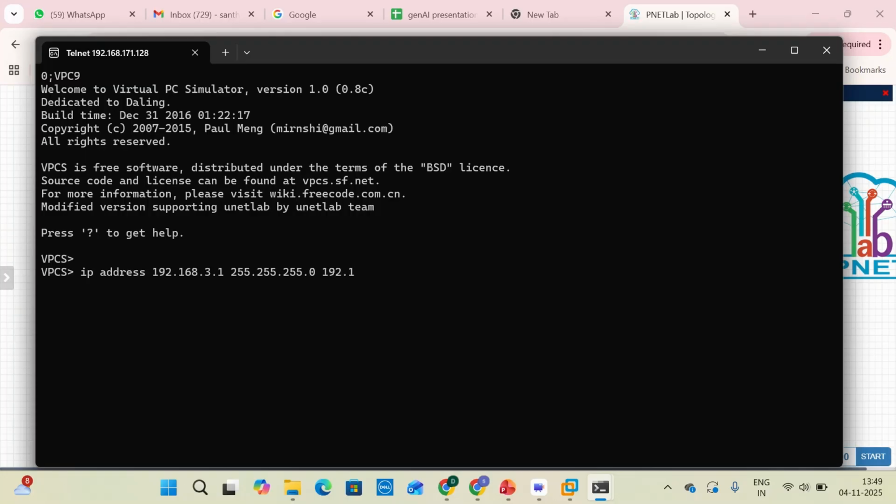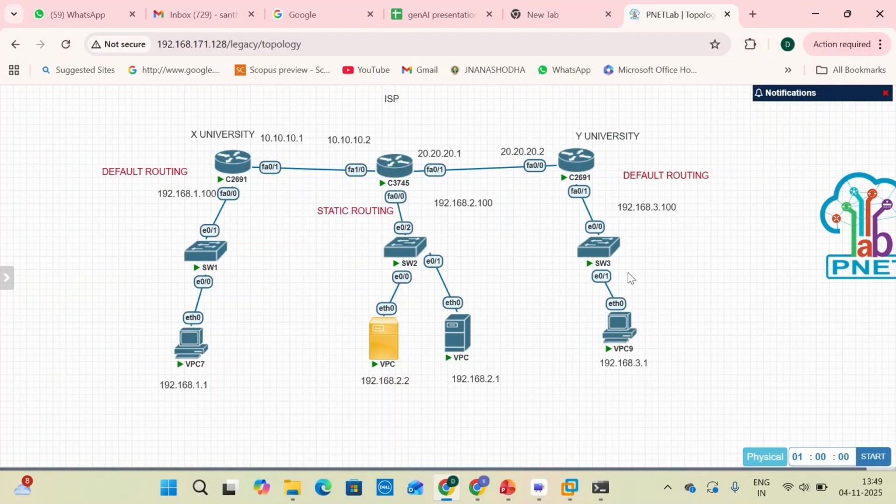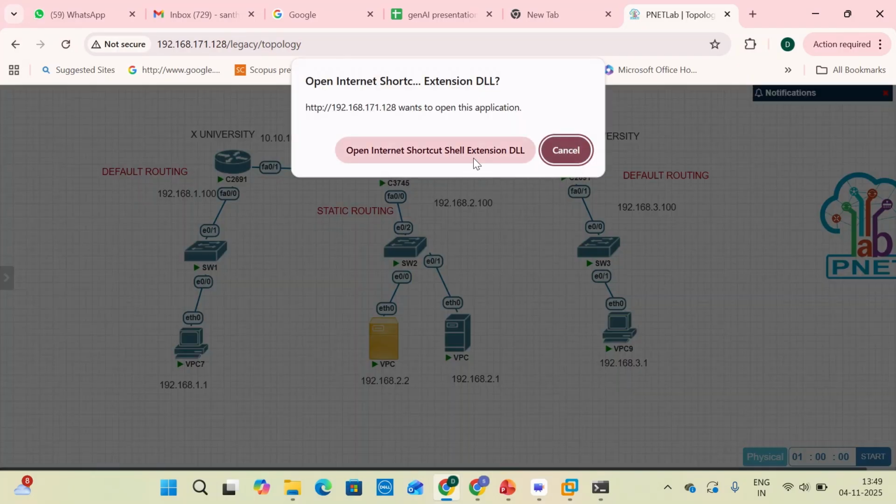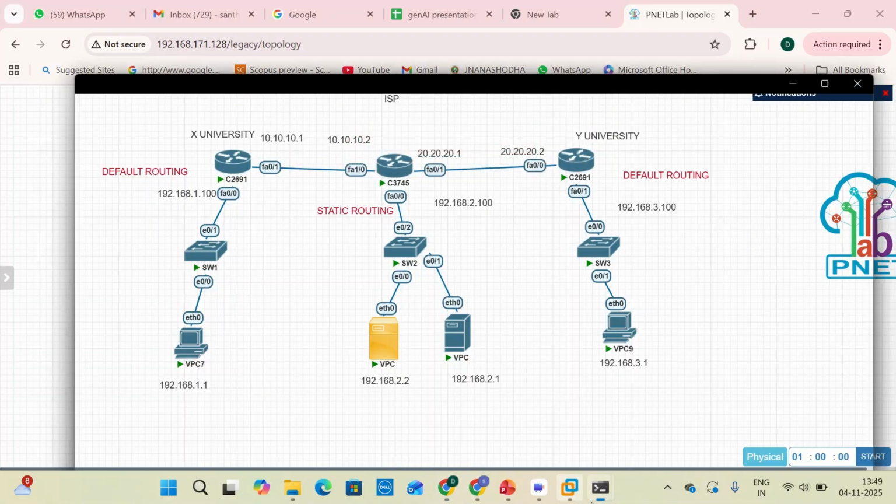Then the gateway is 192.168.3.100. It is not taking this. Why is it not taking? Invalid address? Let us check in this particular IP.